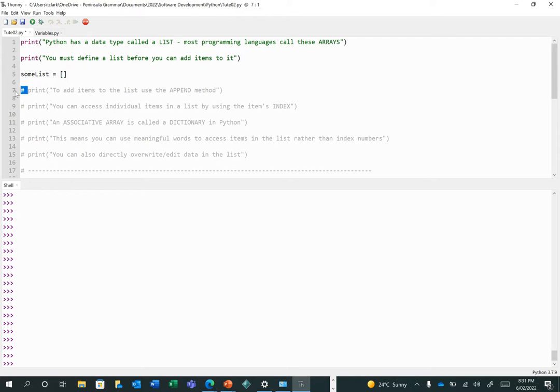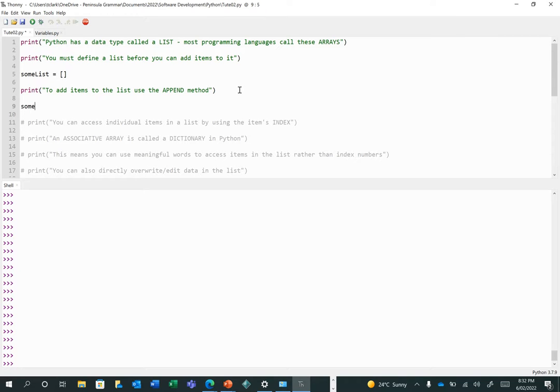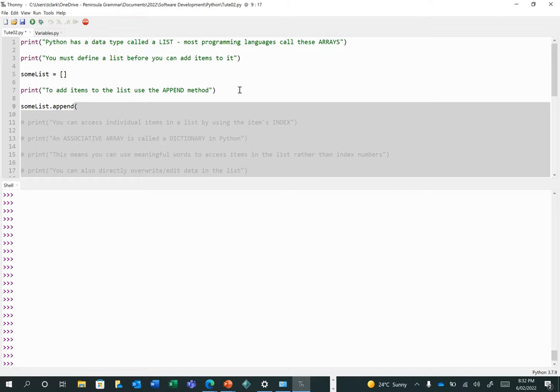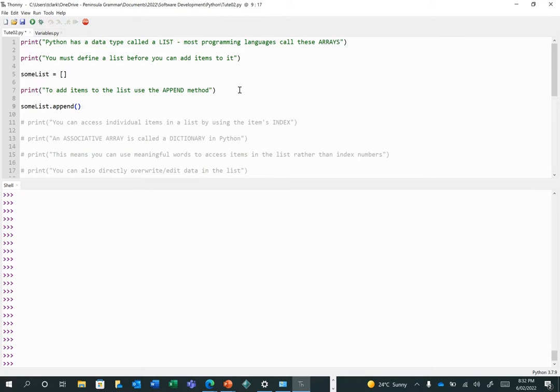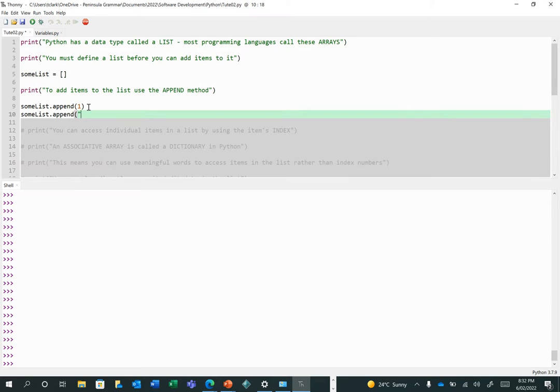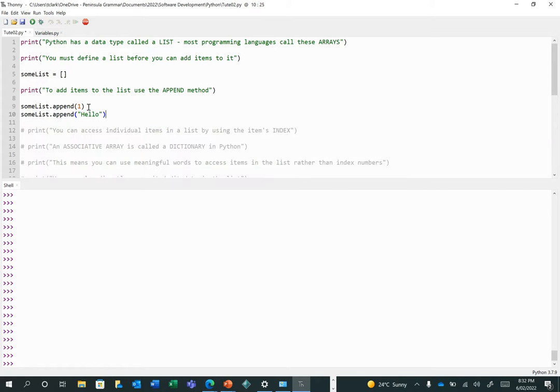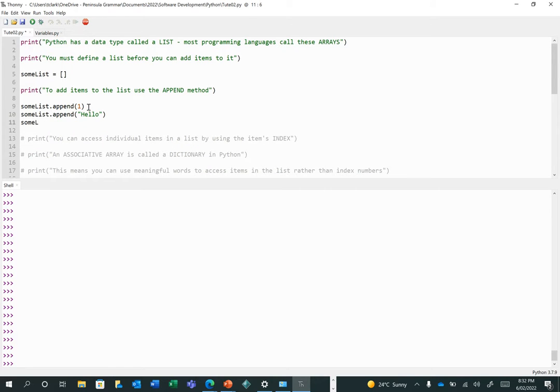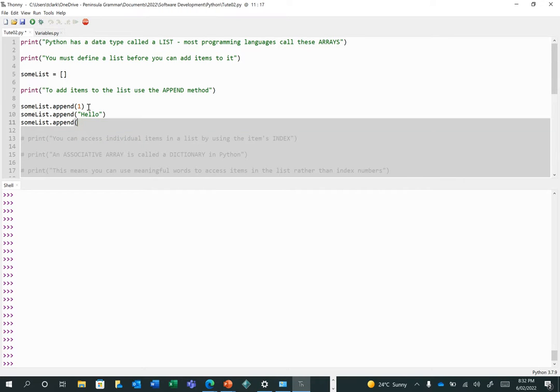Now you add items to your list by using the append method like so. So I'm going to go SumList dot append. I'm going to open a bracket. I like to close them off as well. I usually try to anyway. And I'm going to append the number 1, which is an integer. I'm going to start with SumList dot append, and I'm going to add, this time, a string which says hello. Then I'm going to append again. This time I'm going to add a number which is going to be 6.5, so it's a float.